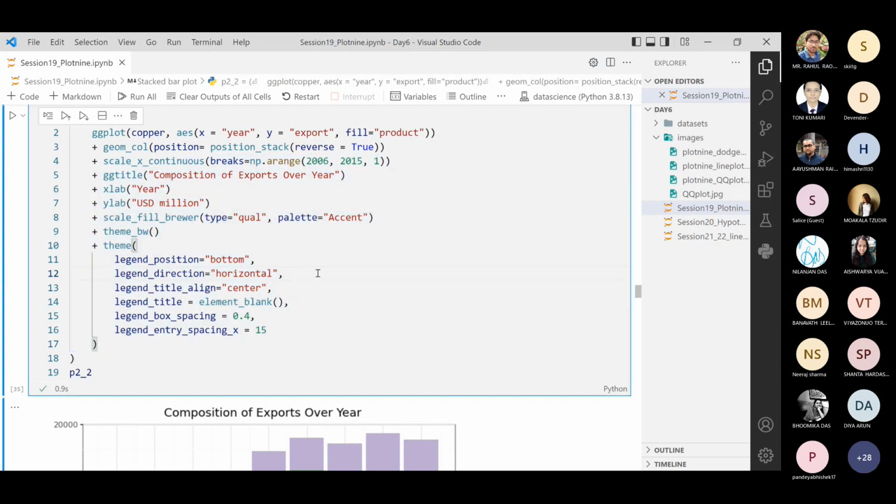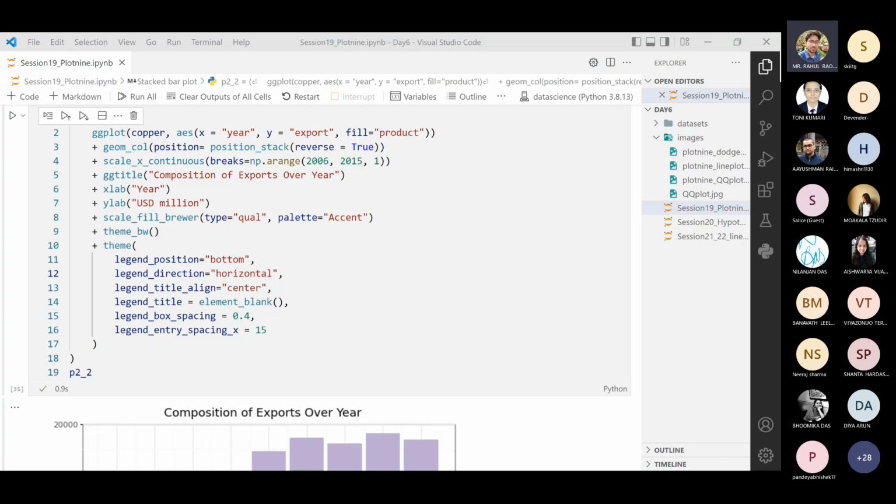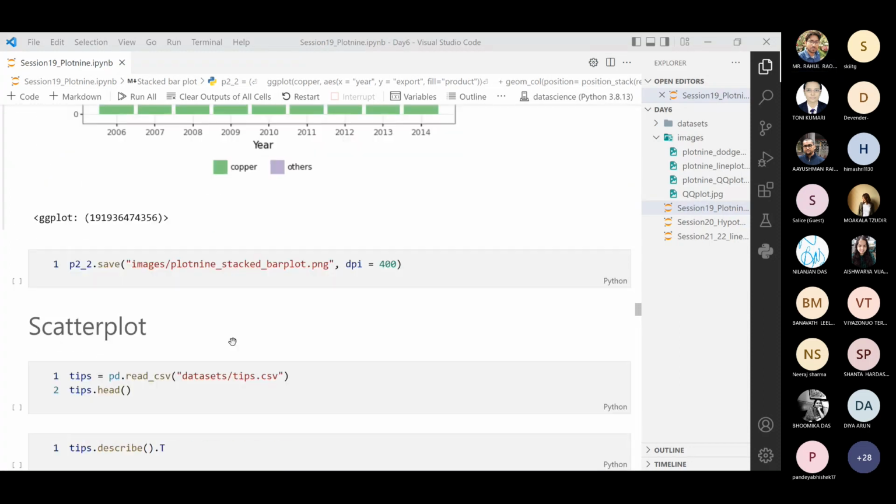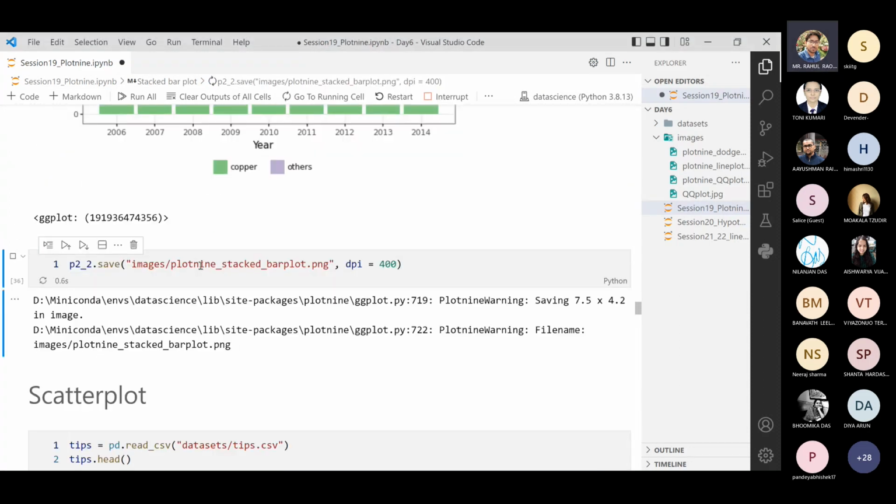Okay, loading, bad network quality. If anyone is facing a network issue, then I will request you to join with a good network or wait for the session to end. At the end of the day, the lecture will be available as a video file. You can download it. Okay. So you can save this same way.